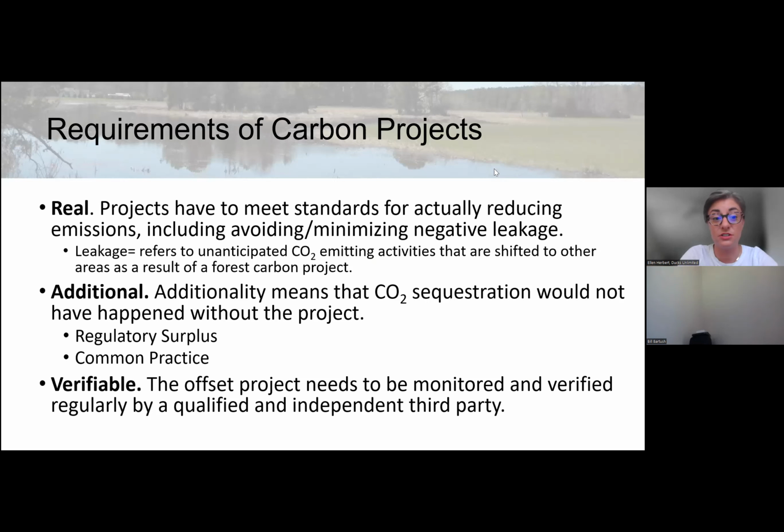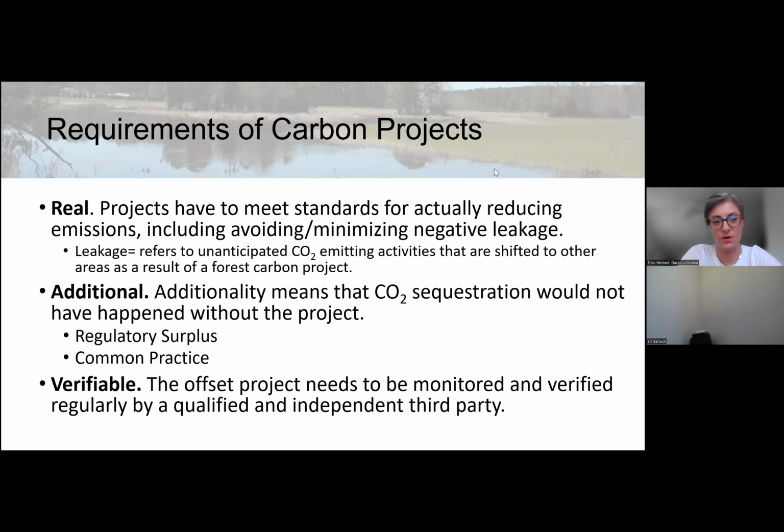And so leakage is sometimes out of the control of the developer, but there's math that you go through to estimate the risk of leakage. But we definitely don't want to do projects where we just shift land use elsewhere. We want to be additive. That's the requirement of being a real project that meets these standards for reducing emissions and avoiding leakage. We want projects to be additional.